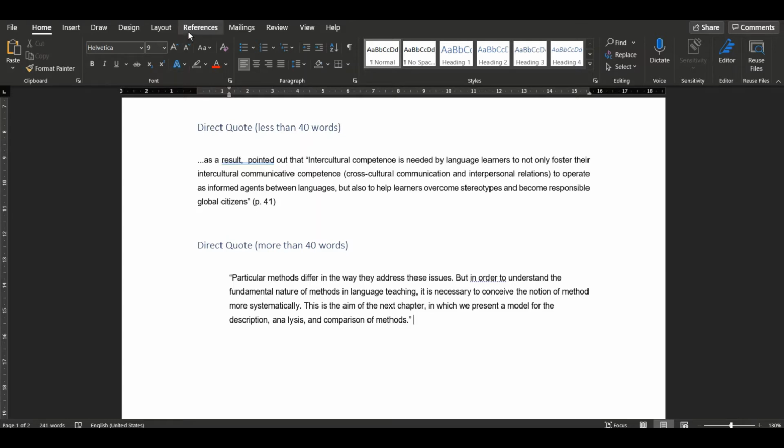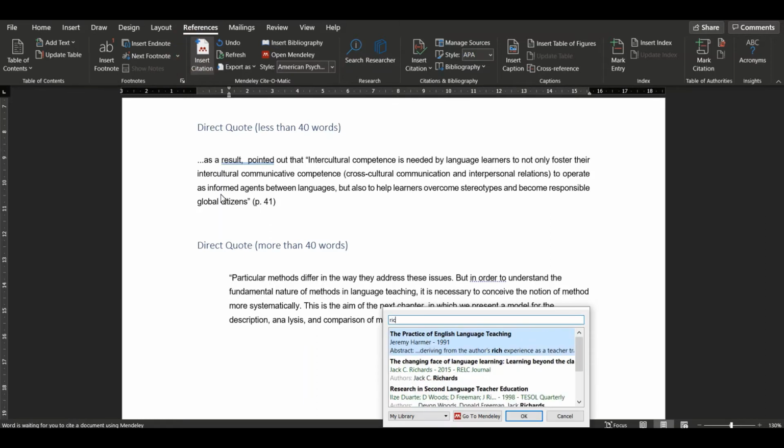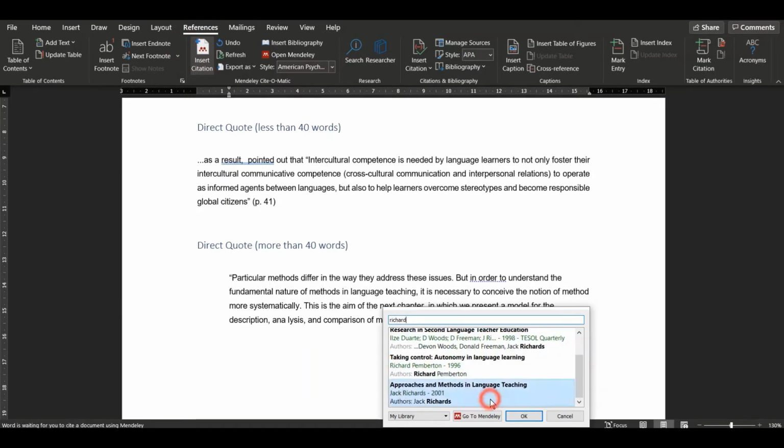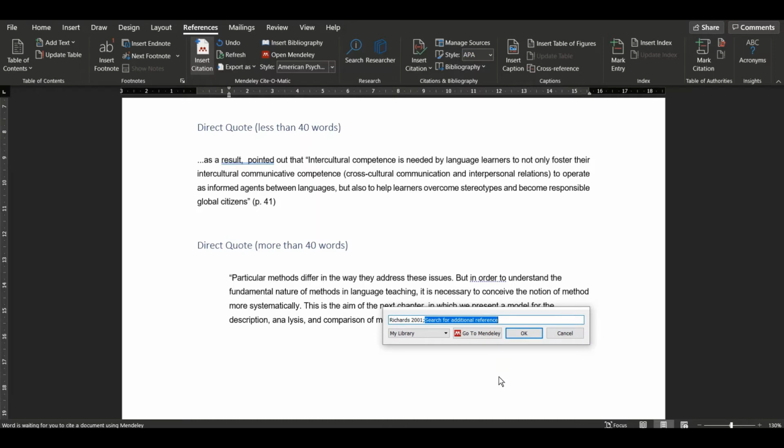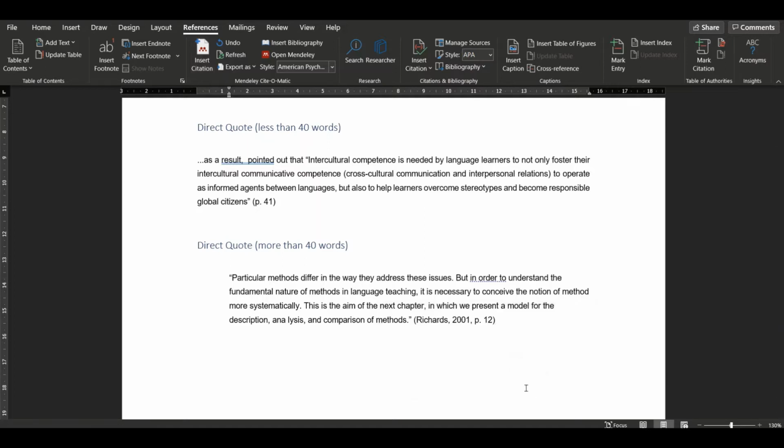So what I do is I click on reference, insert citation, and I look for Richards 2001, Richards, approaches. I double backspace and I must insert the page for direct quotation. So in this case, it's going to be page 12 and we can have this output Richards 2001 page 12.